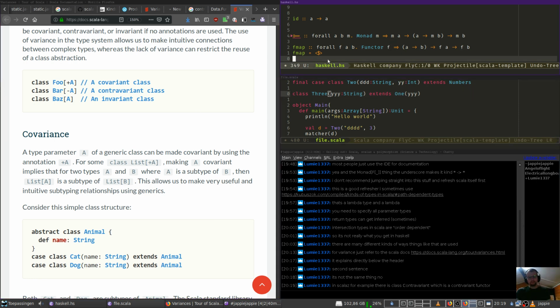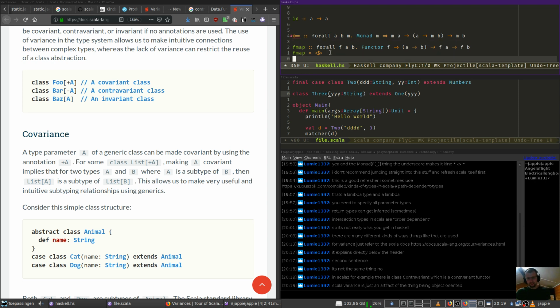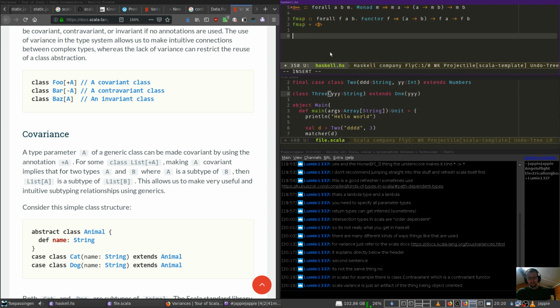Yeah, so if we're talking about variance in Haskell, it's more about arrow position. Doesn't work with variables on both sides, but you have an artifact.